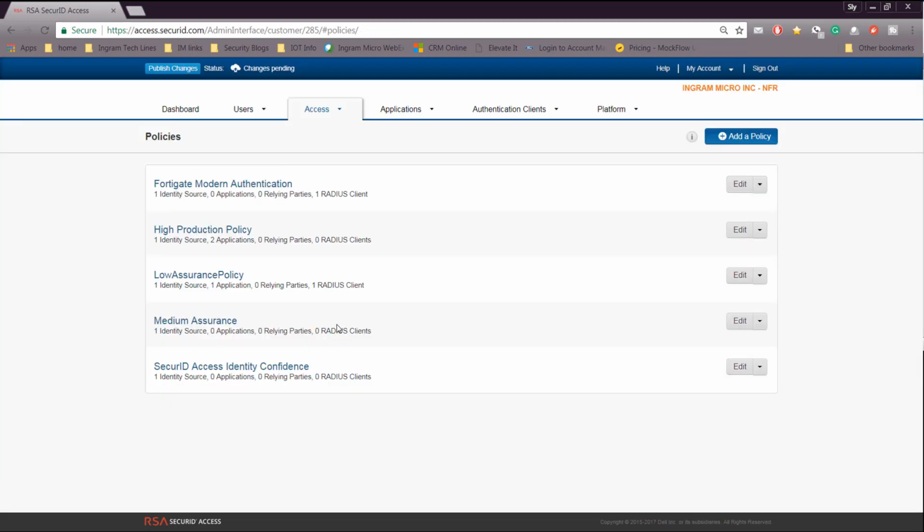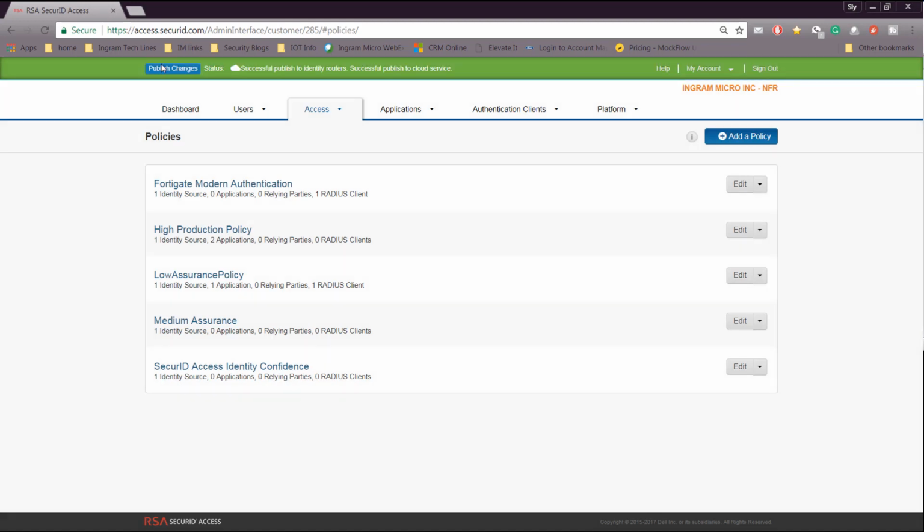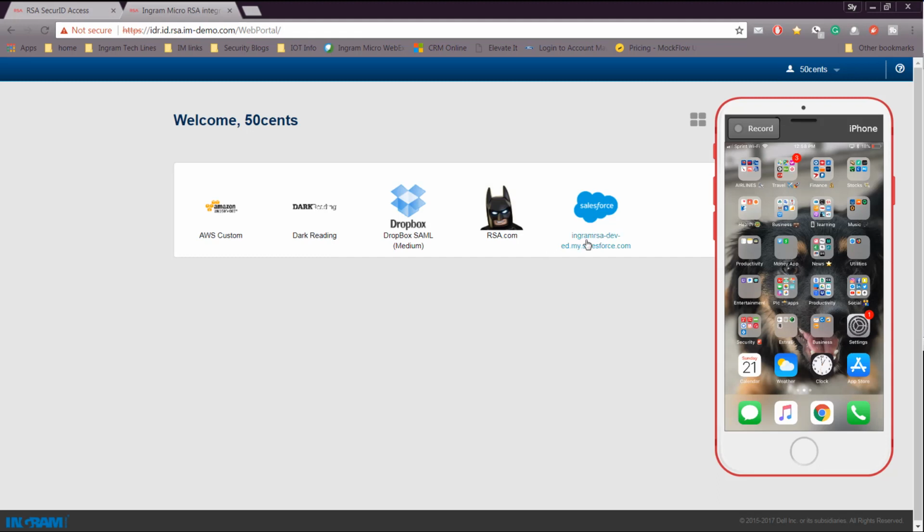It's required. And now we know that that's assigned to it, so let's publish this to make this official so that when I log into my end user experience, you can actually see this. All right. So the green marker means it's published. Before I get started, let me log into my cell phone. And now we're inside that single sign-on portal again.